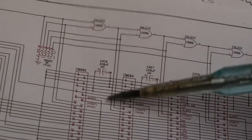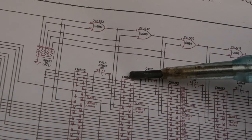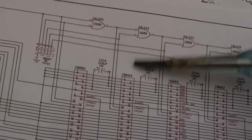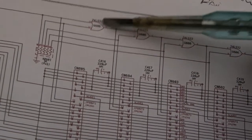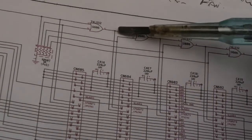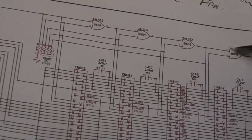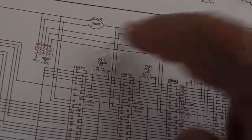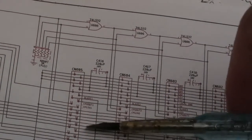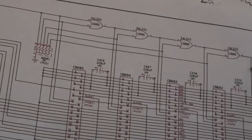But also, because that's the config in, the slot is disabled. You need an active low on the config in to activate the card that's in there, to get a response from its auto-config from the pick, I think they call it. So this high coming through is disabling this card, it's not low config in, but at the same time, because you've got high, it passes through, disables the next one, passes through, disables the next one, passes through, disables the last one, etc. So everything along there is disabled right from the start by virtue of the fact their config outs are all high, feeding the second pin on these OR gates here.